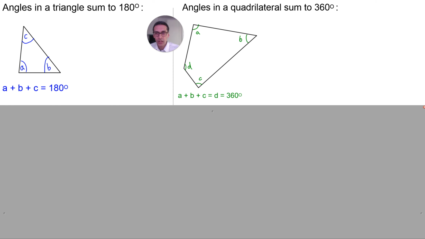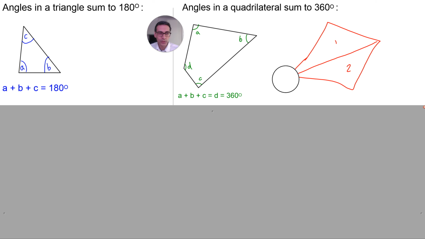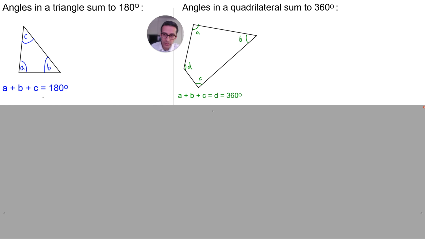That's because all quadrilaterals, no matter how you draw them, four-sided shapes, that's very badly drawn, but you can see you can always split them up into two triangles. So it's 180 plus 180, which gives you 360. The proof for triangles is in another video, but you can see that we can also use these rules.